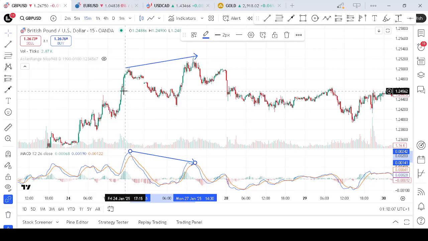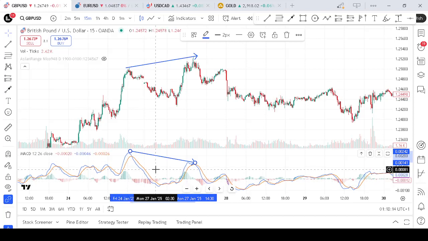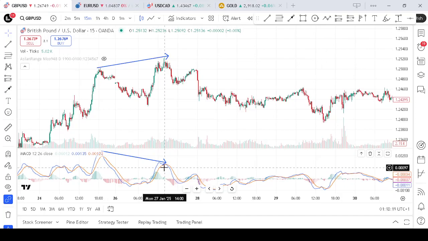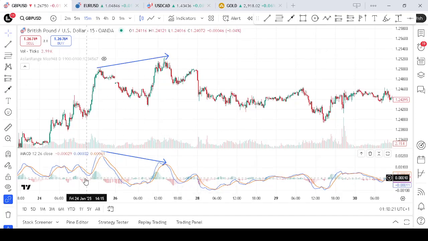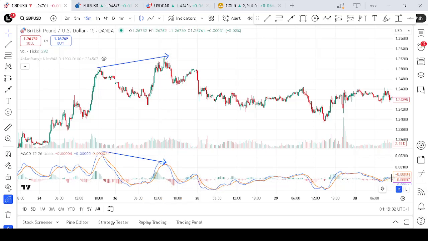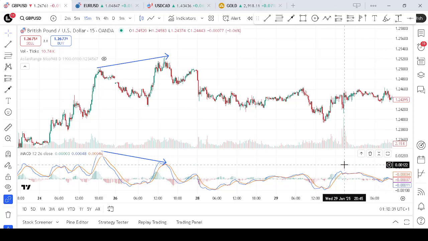Once you have identified the divergence, the next step is to look for a zero crossing signal. A zero crossing signal occurs when the MACD line crosses above or below the zero line. This is the zero line, this line in between the two parts of the histogram, the downside and the upside. If you look at this angle here, you can see this is reading zero. The zero line is where price is at 0.00000.